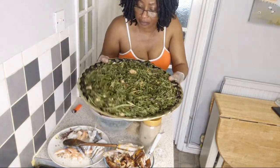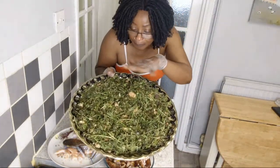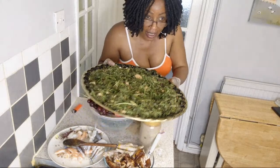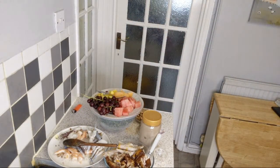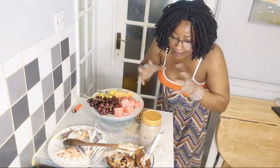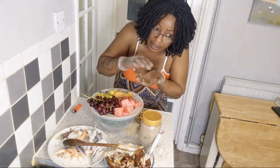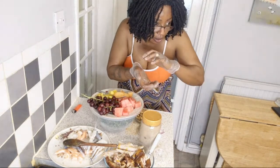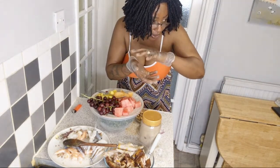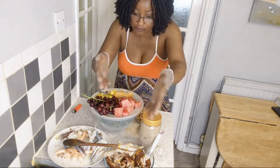So when this is dry, I have like 8 plates of this because outside today it's raining. So I just spread it around my small kitchen for it to dry naturally, so I can blend it and turn it into powder. I put it in packaging and sell it to people.